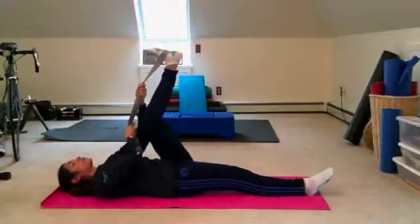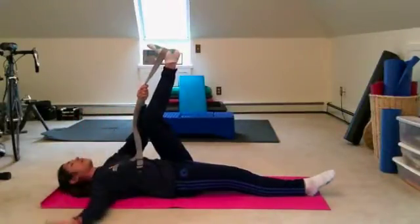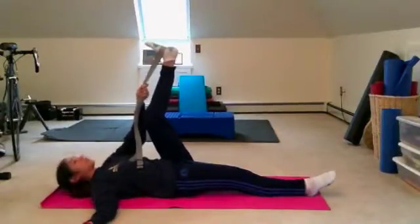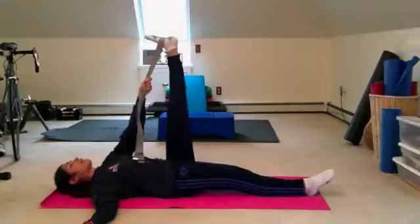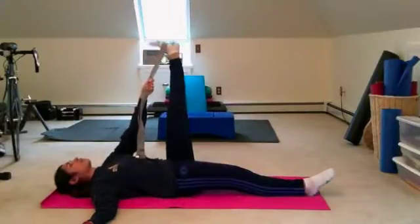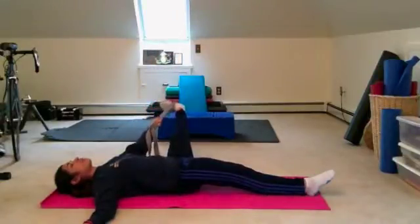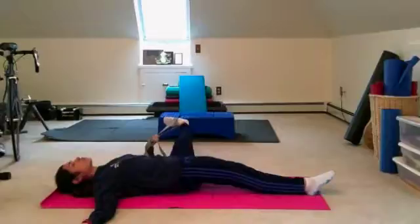Good. You're going to switch hands with that yoga band. The hand that was holding it is now going out to the side. Palm is always up. That helps the shoulder blade to lie flat against the floor. Same thing, belly button drawn into the spine. Extend that leg up nice and straight, always extending through the heel. Now slowly open this leg up. You may find that you stop right about here. That's fine. You're working with your own range of motion.